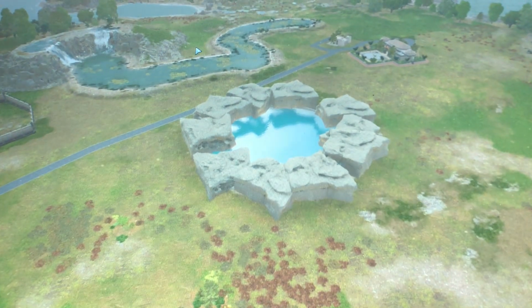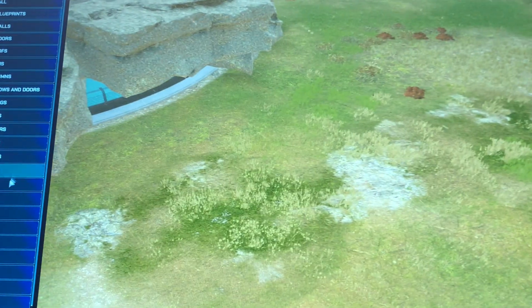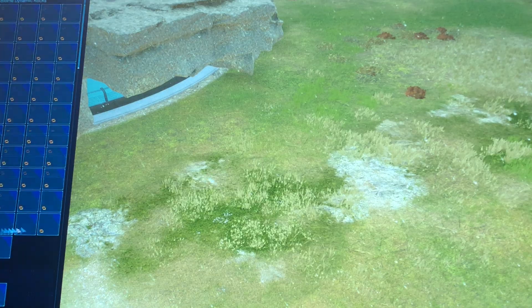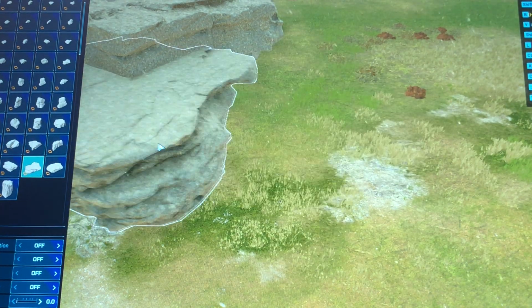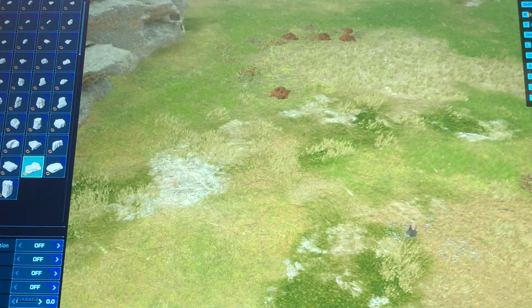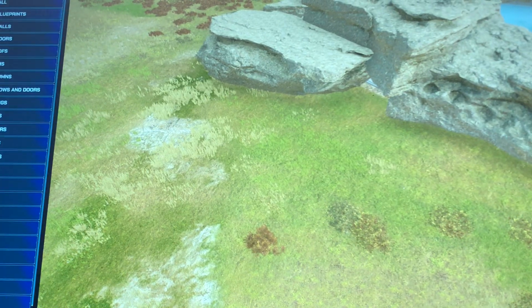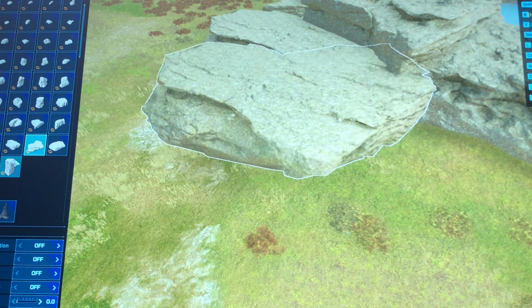Look at that, it looks a lot more natural now, but we can improve it much more. Let's add in some more rocks here because we missed that bit. There we go, that looks much better. Oh, wait, nope, there's still a bit. We need to make sure it looks perfectly natural, that it's all covered up.